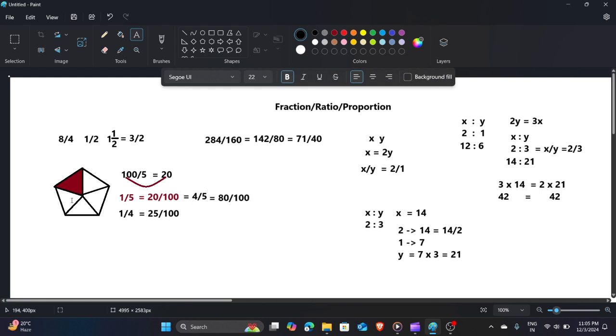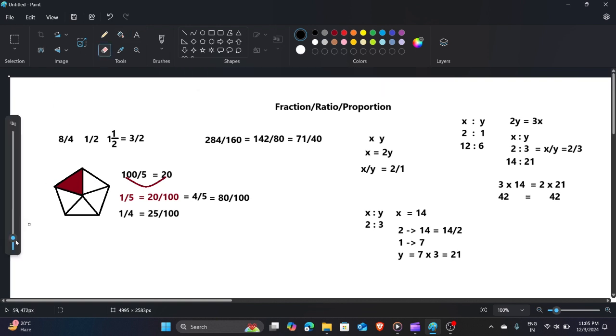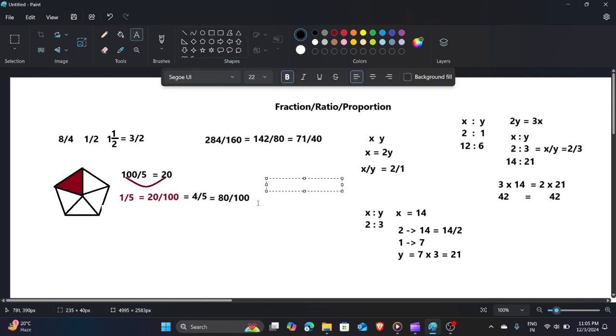Now this 4 by 5 is showing this portion, the 4 is showing this empty portion, and this 5 is showing this complete portion. Okay, first of all, so that you don't get confused, I erase this thing. There is no use of it now. When we learn percentage, we get this also. So now you can see that this 4 is showing the empty portion, and the 5 is showing the 100, the complete portion. And in this video, the 1 is showing this filled portion, and this 5 is showing the complete portion.